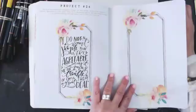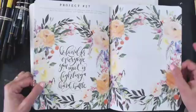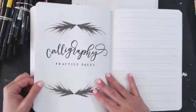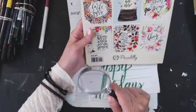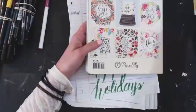Isn't that pretty, though? And there's a lot of them. This is 27 right here. So yeah, there's 30 projects. Then there's a whole bunch of blanks in the back. It's Calligraphy Made Easy by Ashley Gardner. Her company is called Printable Wisdom. And the ISBN, let me get my magnifying glass out here. The ISBN is 978-1608-6373-0981. So yeah, there's a little tip there.